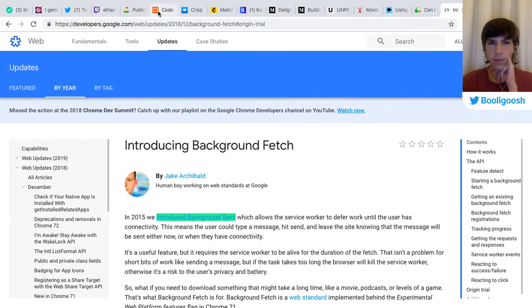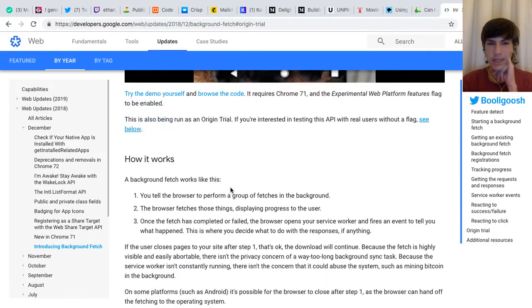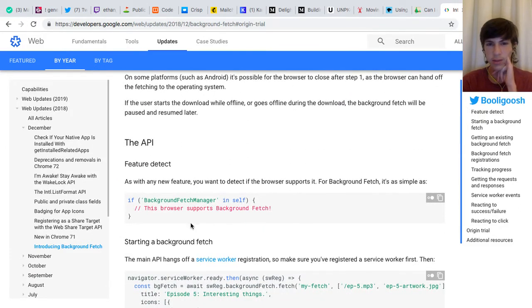When was this article from? Yeah, that's from December 2018. This looks all a bit too new.